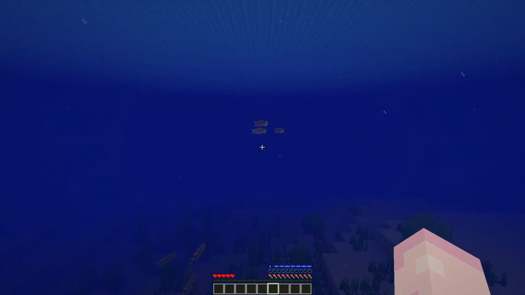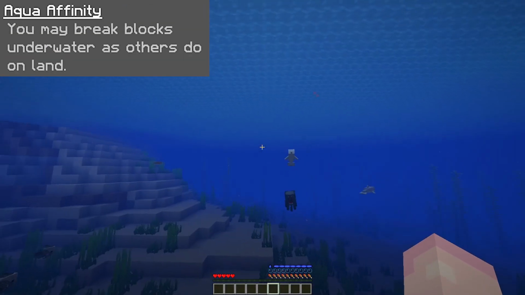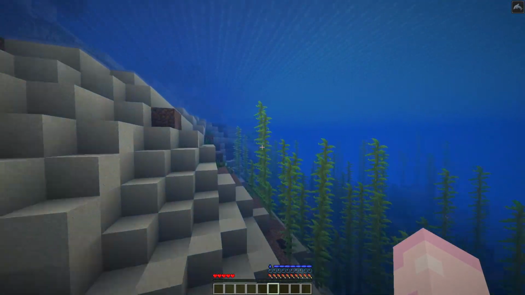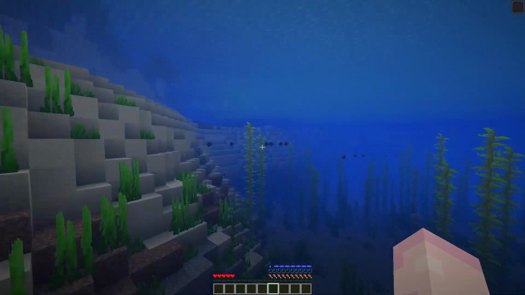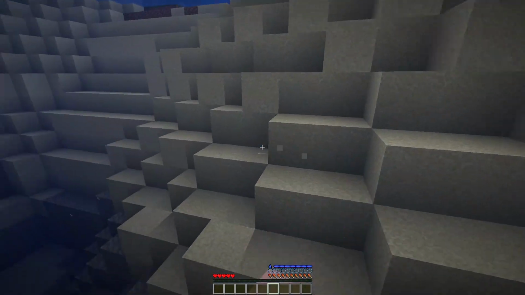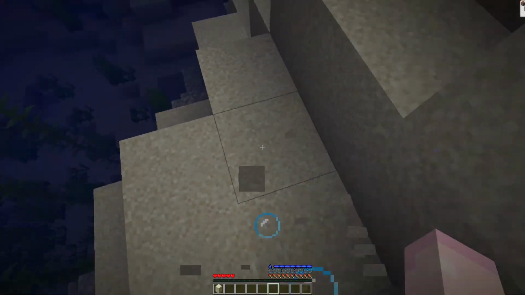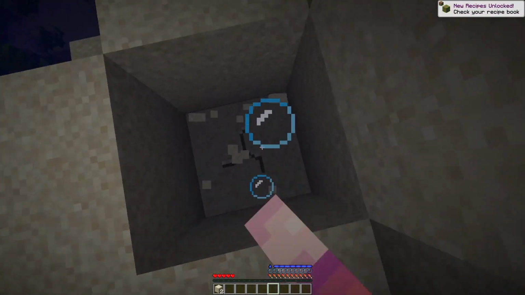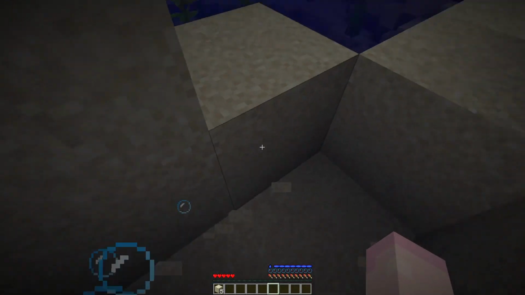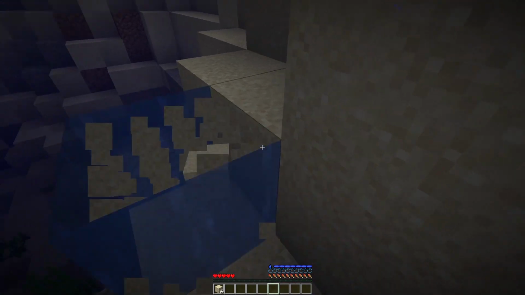Anyhow, moving to the next ability, you've got Aqua Affinity. You may break blocks underwater as others do on land. Practically speaking, I know I say that a lot in a lot of these videos. Essentially, this gives you the Aqua Affinity enchantment that you can have on your helmet by default, meaning you don't even need to worry about it whatsoever, and I'm pretty sure you already understand what that means. It makes it so that you can act in the water as others do on land, aka breaking blocks at a normal speed.